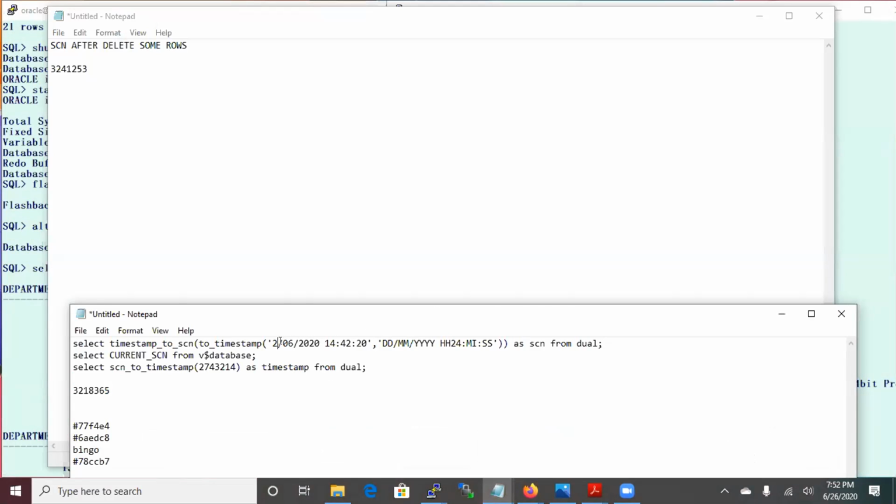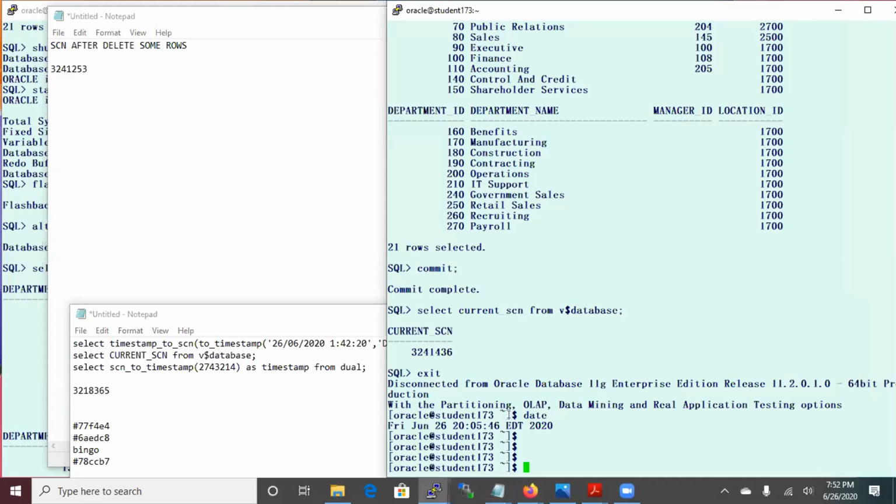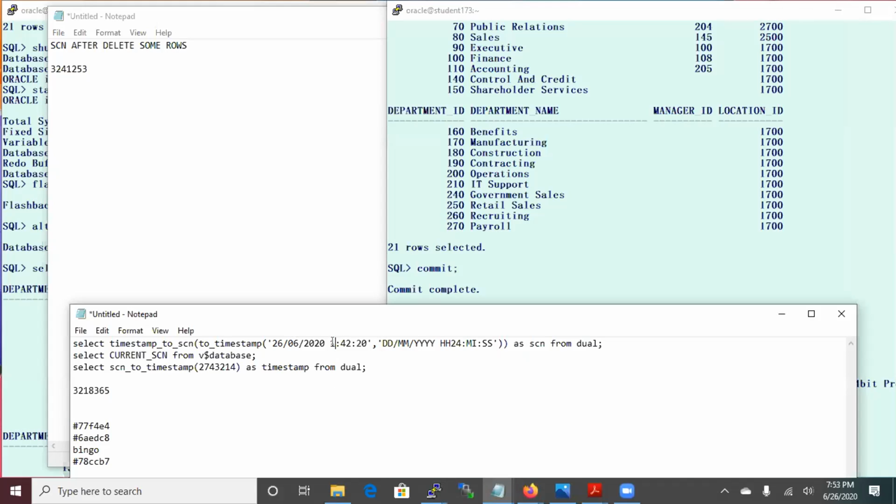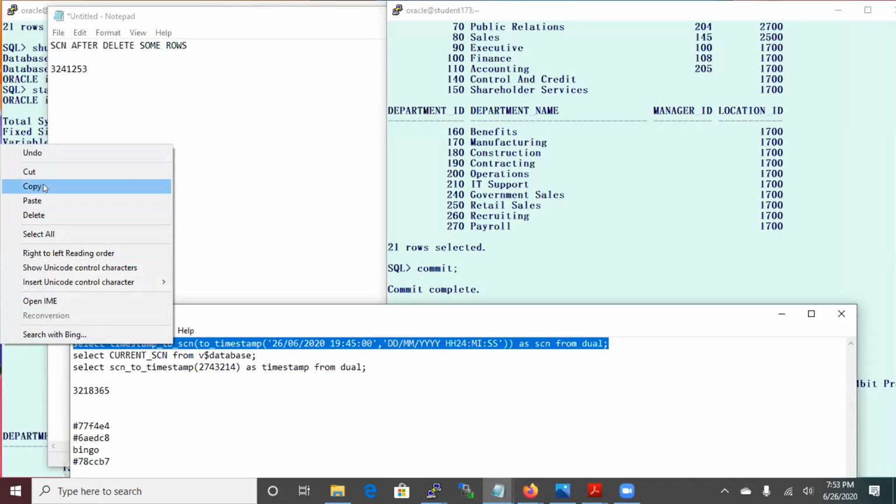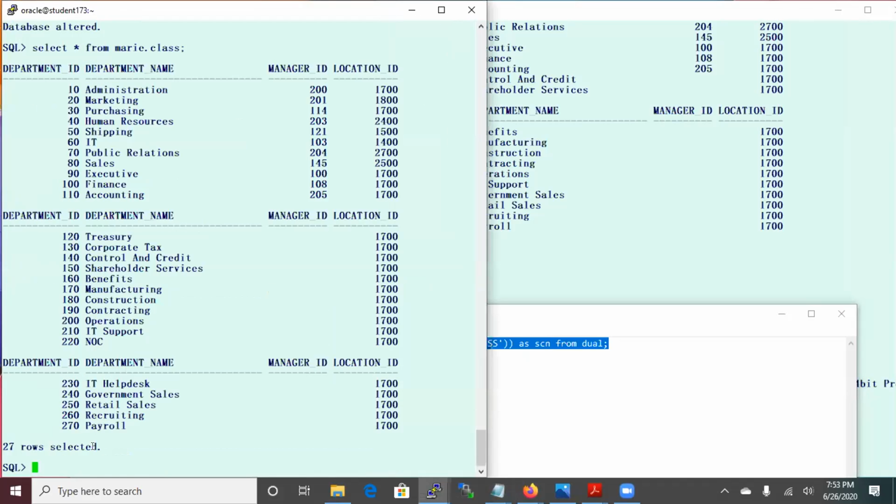Or 25? Yes, 26. You need to make sure you check the time on the server. Don't just guess the time, right? So let's say 30 minutes earlier was like 19:45, right? Day, hour, as.